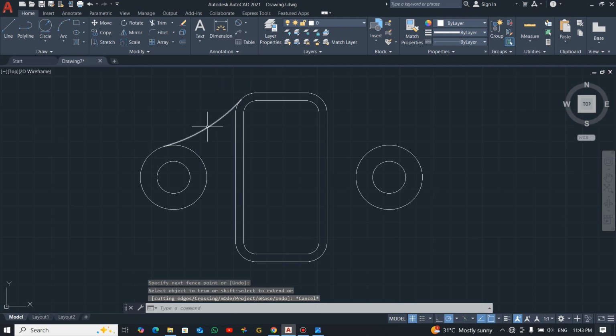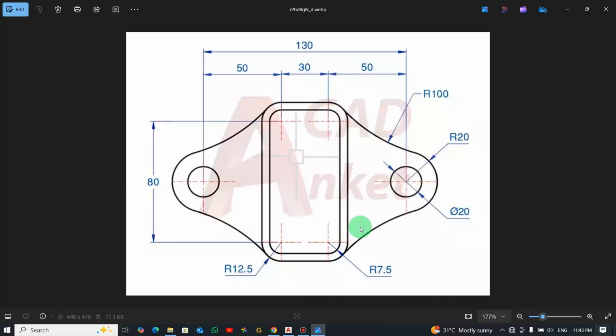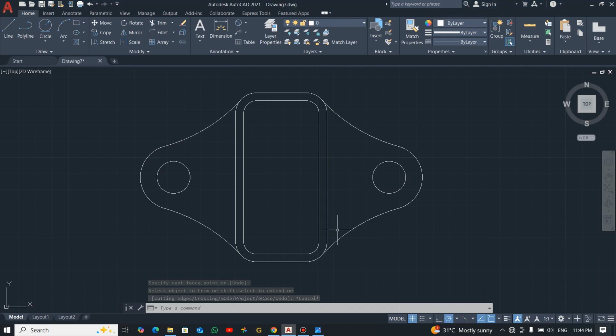Now select this and then mirror it. So let's mirror, locate the center, click, say no. Now select this and this and mirror it to this side. Okay, say no. Okay, so we have to trim the inner arcs, the lines we don't need. This one must go, this one must go. Okay, so you can see the work is neatly done. This is what is expected of us, nice and neatly done.